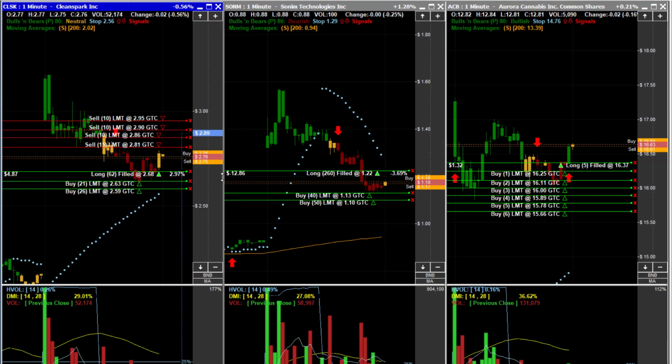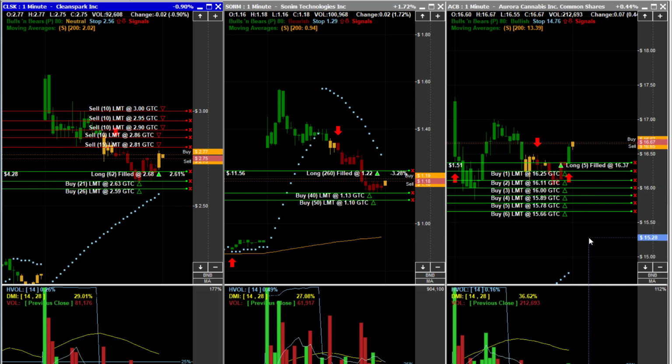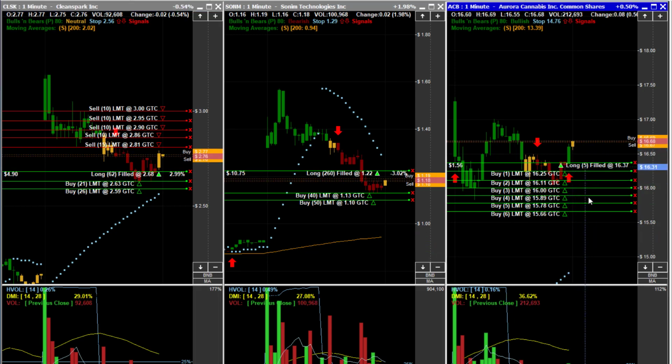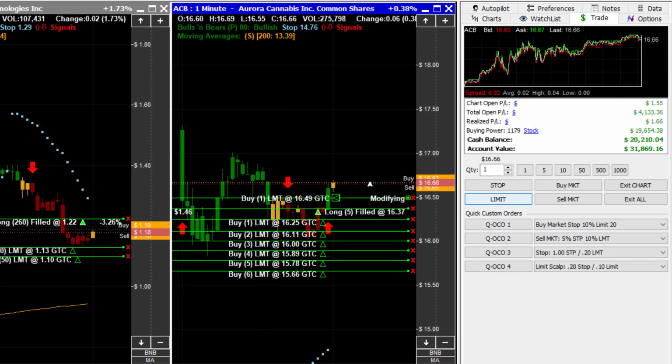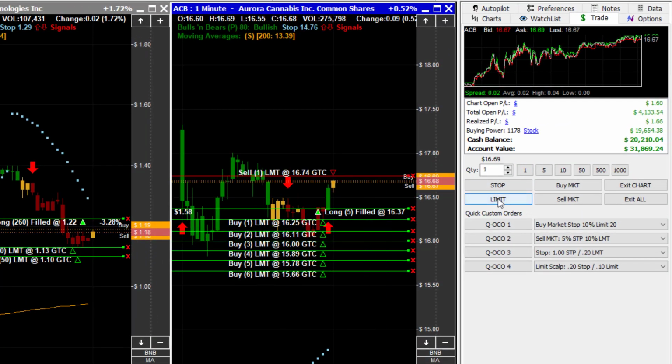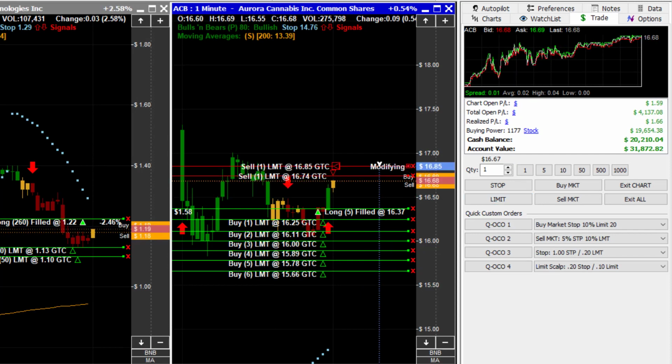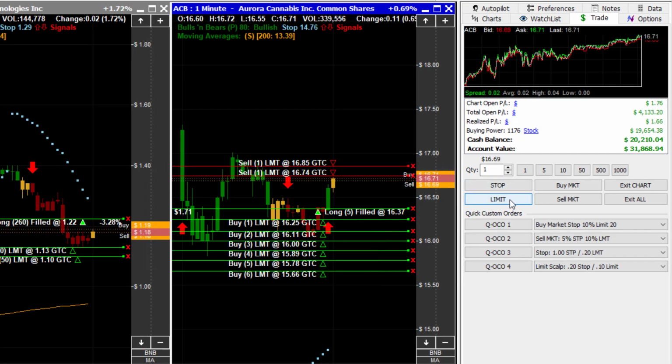Sometimes you're really good at picking the entry point. You get in with a smaller share size and the market immediately rips up. And so then you don't have your full share size and you're not making nearly as much money as you would had you done the full share size. So there are some downside risks of trading this, for both the profit side and for building your position on the downside. So as you can see, we're up on the Aurora Cannabis. I'm going to start taking some profits off the table. You can see I'm starting to put my limit orders in there, building the upside.